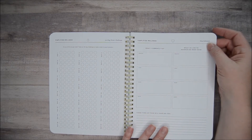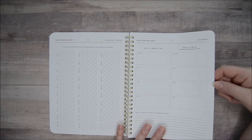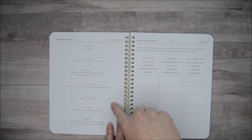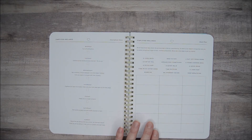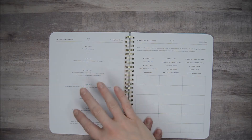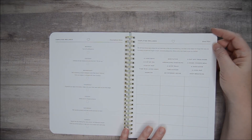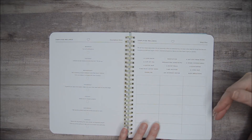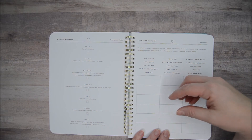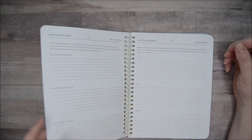Then it gets into actual nourishment, where water and food are kind of together. It talks about what you'd like to be nourishing your body with. Then there's another simplified challenge — this one is a seven-day smartphone detox. I've actually done a lot of these and they've become more routines for me, but I do like that it's all included here. Then you have a great reset plan page, where you can plan ahead for times you feel overwhelmed or off track. You can set this aside when you're feeling good and strong, and have it ready for the days you don't feel as strong.